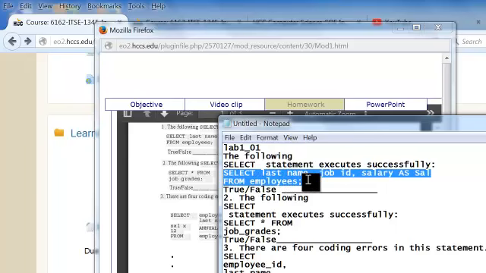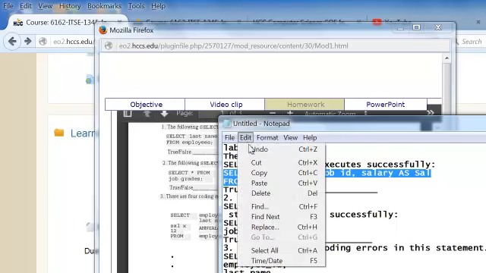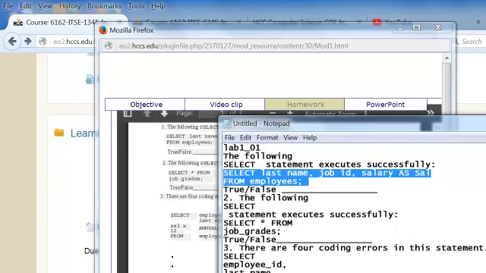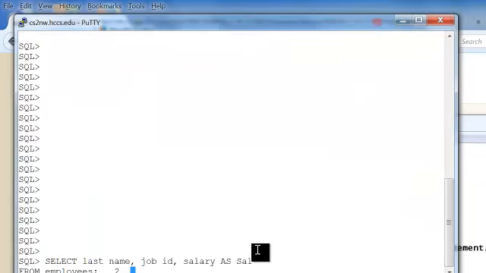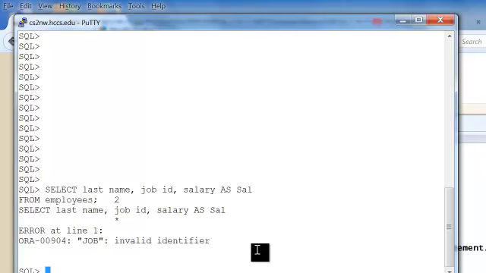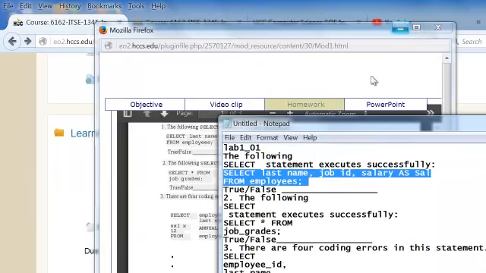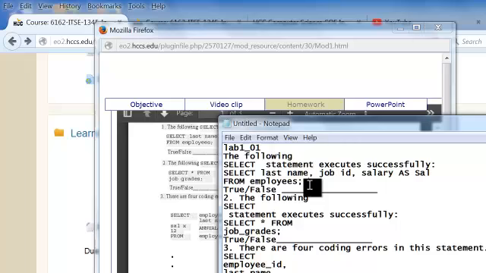We would like to find out if this one is correct or not. Edit, copy. Go back to your PuTTY and right click. When you right click, it automatically pastes it on your screen. As a result, you will see it found a job error. There is some error in this one. So the result of this example is false.